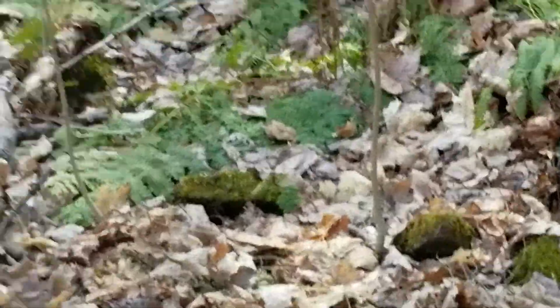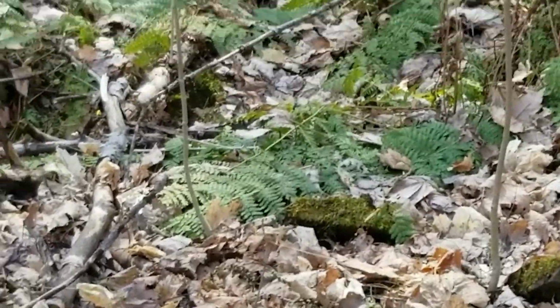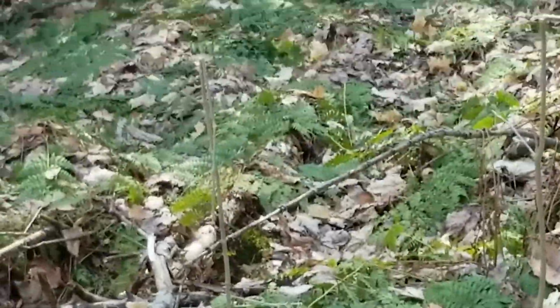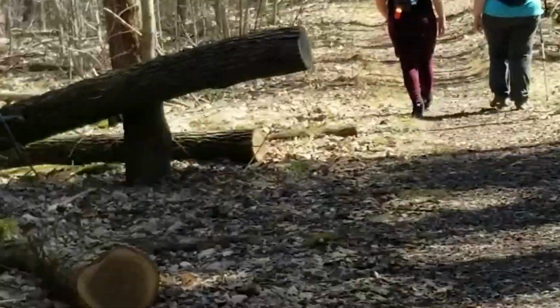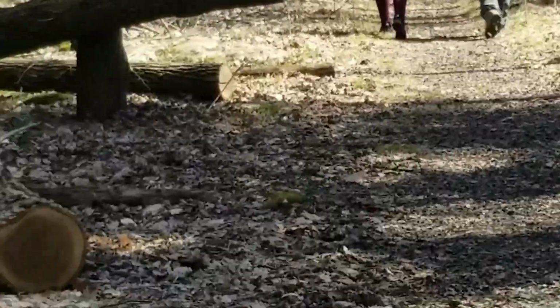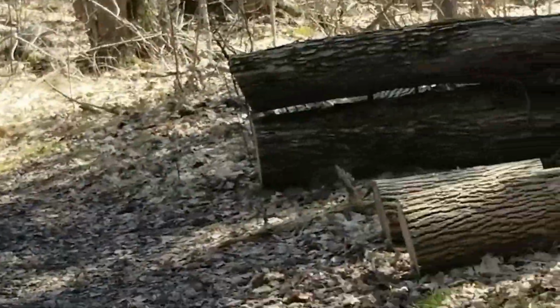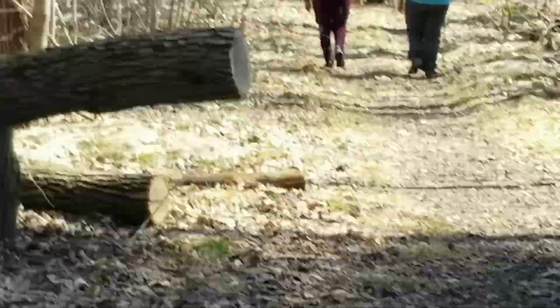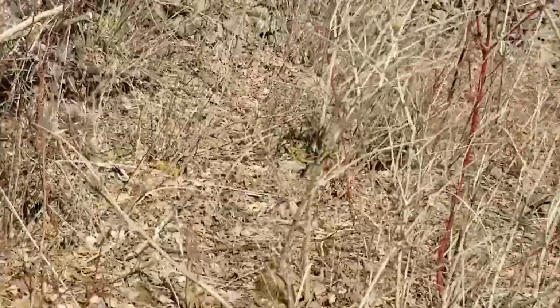Look at this, guys. These are walking ferns. It's a little bizarre to get here to see these. Oh, and look at this. There's also a pathway. And look, this is amazing. Isn't that a cool pathway? Come, guys, I gotta keep going. Let's see more cool stuff. Guys, I wanna show you something cool.